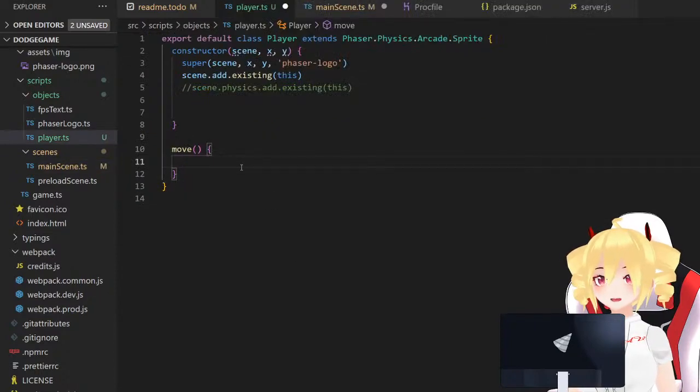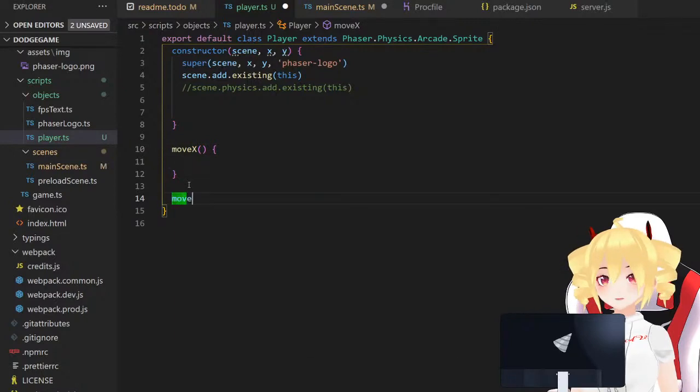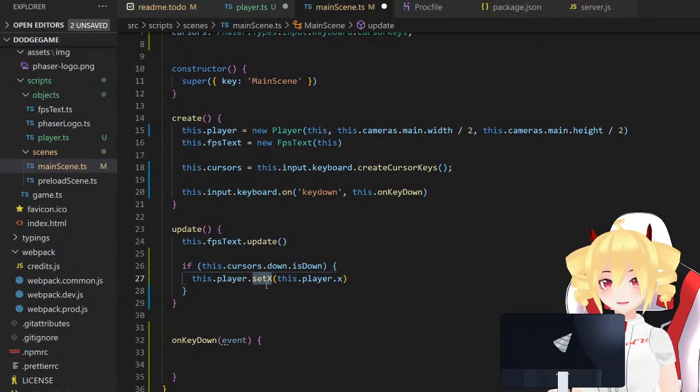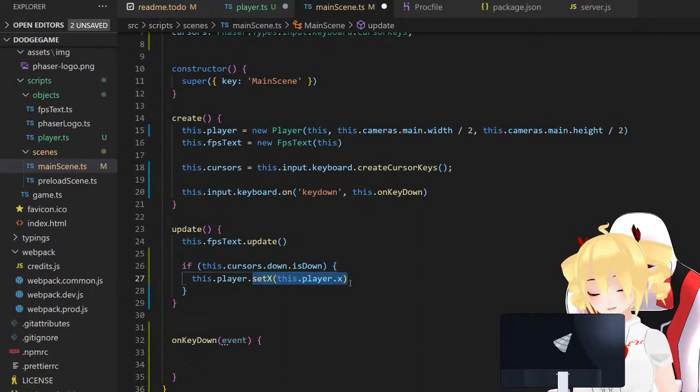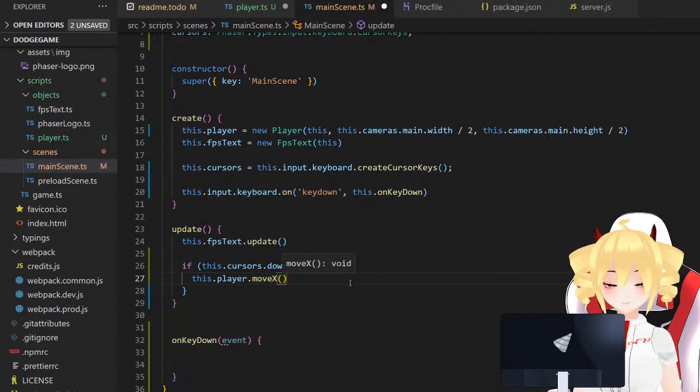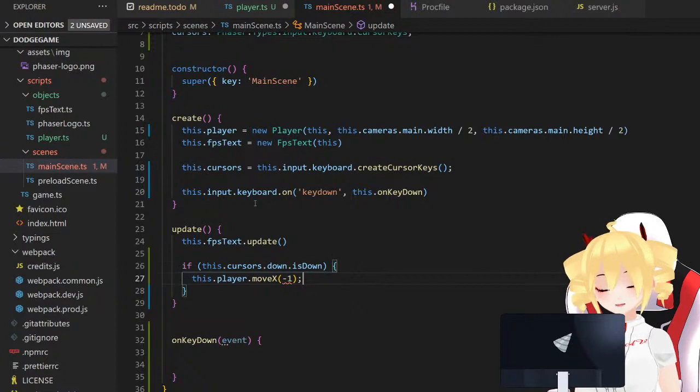I can't decide which way I want to do it. For now, we'll just do moveX and moveY. This is kind of janky, but then we can say this.player.moveX. This is kind of janky, to be honest.